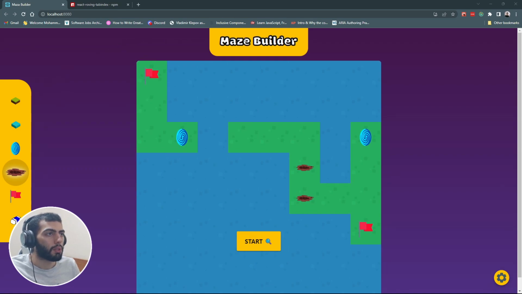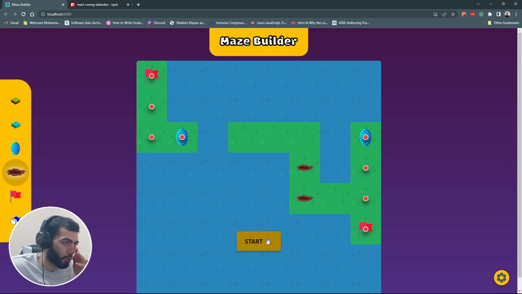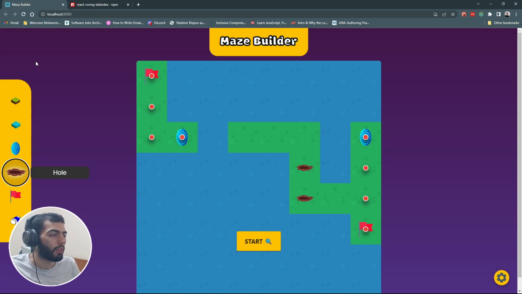Now, see for the Maze Builder example, if I hover, it says Maze Builder. If I hover on the button, it says start, then it says magnifying glass tilted left, because basically it spells out what this emoji is. If I use the tab key, it says whole button. Now I am on the grid cell. Focus on the toolbox.